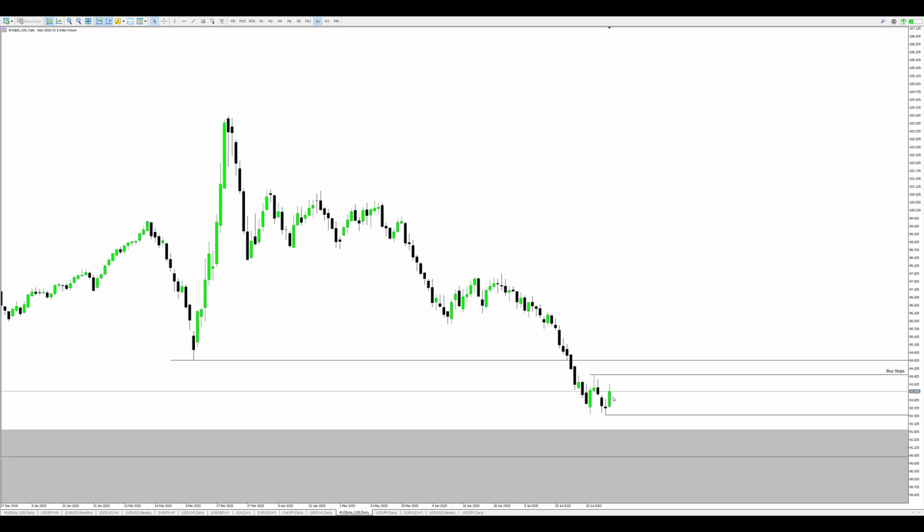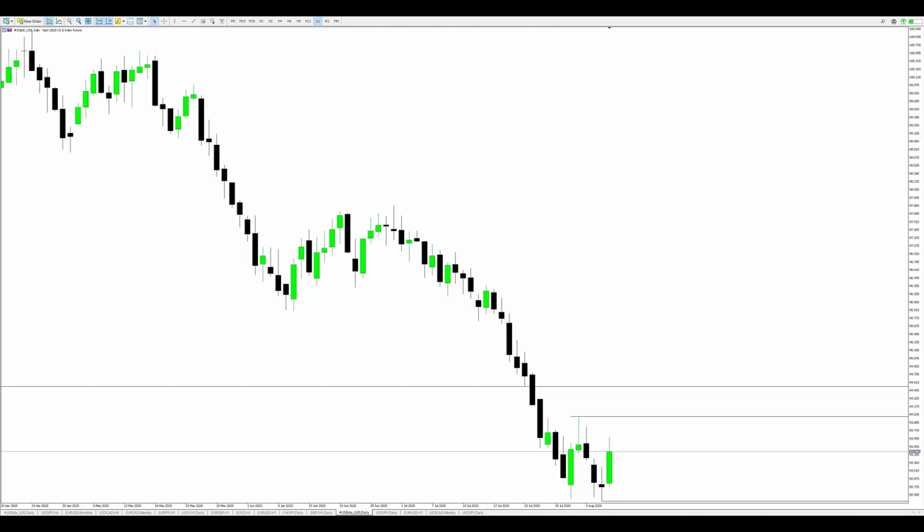So now on a daily chart, we can clearly see NFP, we had a bit of fight back on dollar index, but it's not much. We only fought back into this rejection block. Let me zoom in. We only traded back into this rejection block. You see this? This is where we traded to.